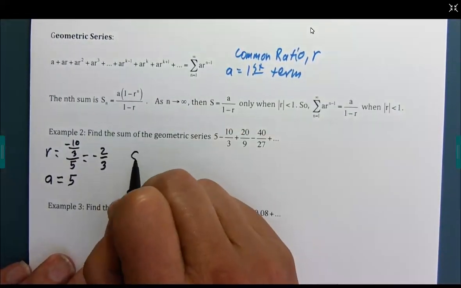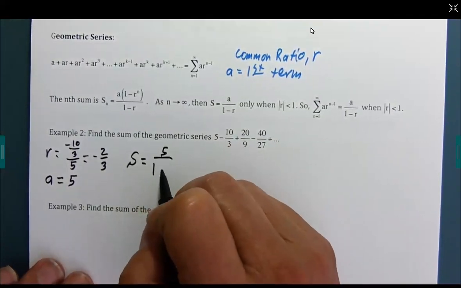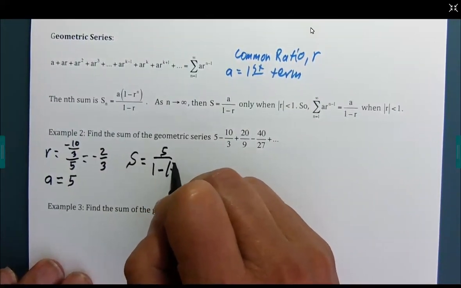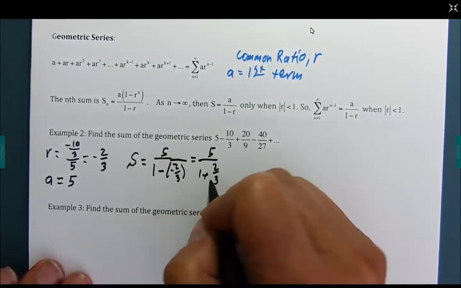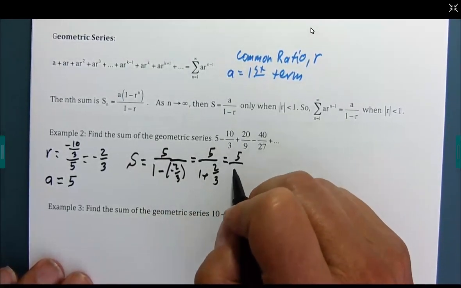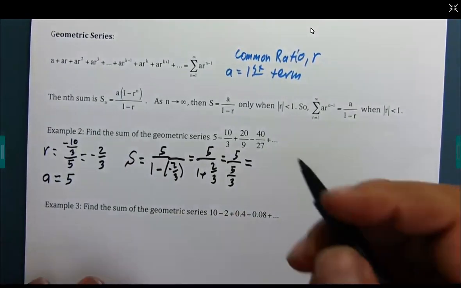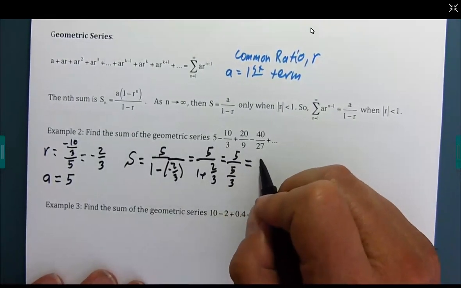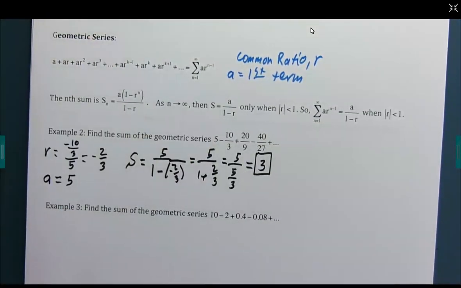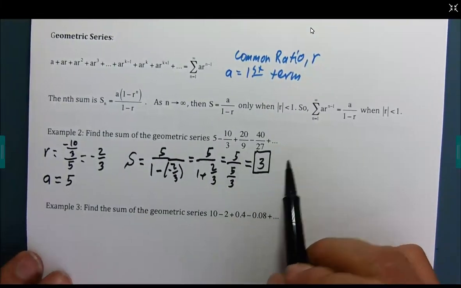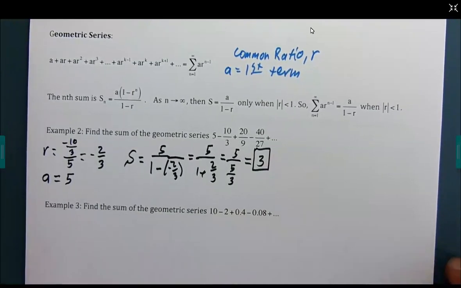So for our sum, we're going to have 5 over 1. Now be careful, it's going to be minus minus. And here it reduces. We end up with, remember you multiplied by the reciprocal? So we just end up with 3. Once again, I want us to take a look at this series. We are adding up an infinite number of these numbers to exactly get the number 3. Weird stuff.